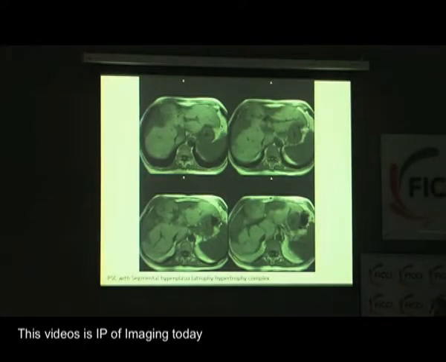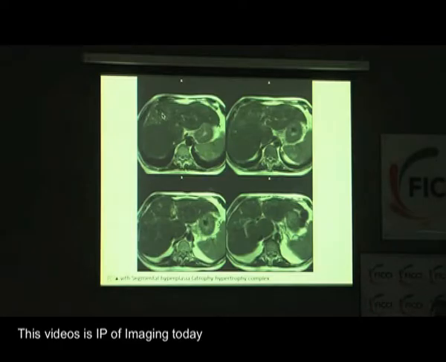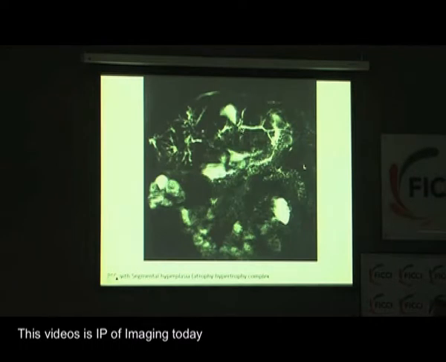And here is another patient with a more florid form of lobar segmental hyperplasia, where you're seeing multiple mass-like lesions in both lobes of the liver, which look like tumorous nodules. Intervening between these are areas of necrosis and fibrosis, which show low signal on T1 and are hyperintense on T2. When you look closely at this part of the parenchyma, you can see these dilated biliary radicals, which are the etiology of this case, which is primary sclerosing cholangitis.